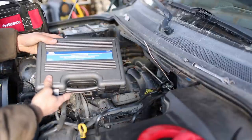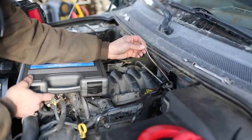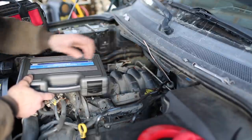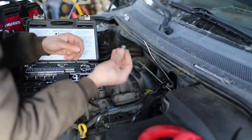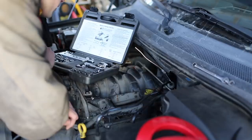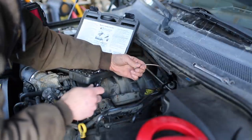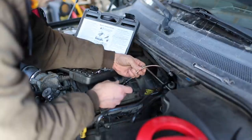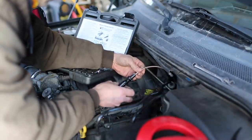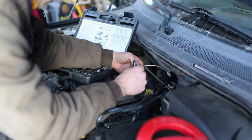So I have the OTC Master Brake Flaring Toolkit, and I'm gonna go ahead and use this to add a bubble flare to the end of this brake line. So first thing I'm gonna do is slip this nut on here. Don't forget the nut. Use deburr tool to deburr inside of tubing. Let's just flip this upside down here so any crap comes out of it and doesn't stay in the brake lines. A little bit light deburring.